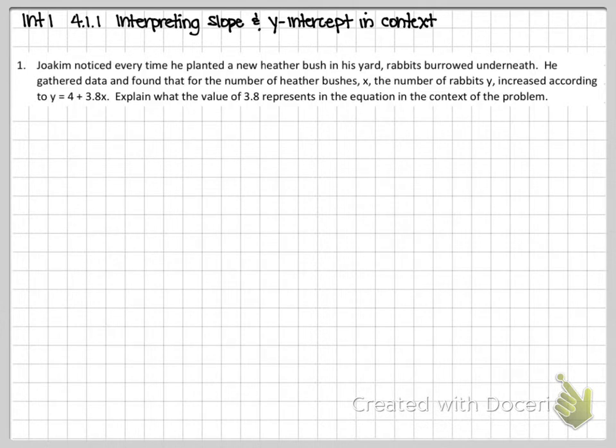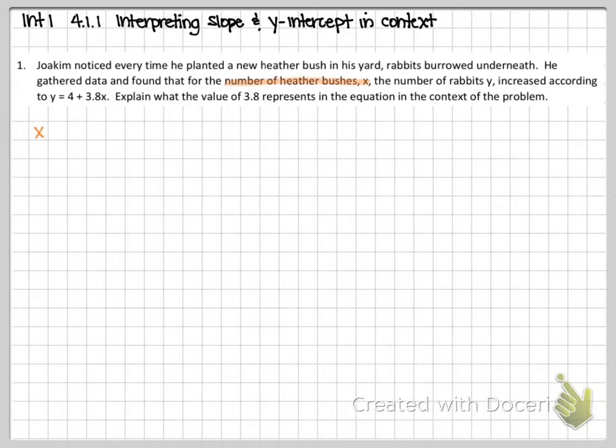So at this point, what I would like you to do is read number 1 to yourself very carefully. I want you to think, what type of information in this problem do I absolutely need to know? Because what we're going to do is pull it out of the question and organize it for ourselves. So read carefully. See if you can figure out what it is that we absolutely need to know from question number 1, or from statement number 1.